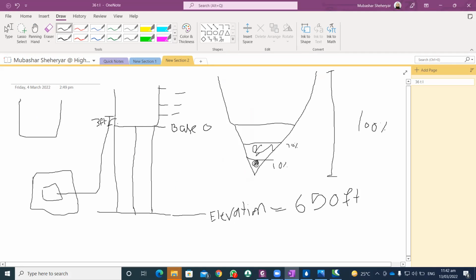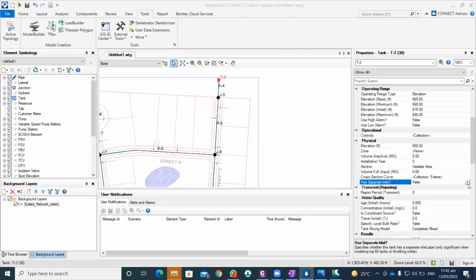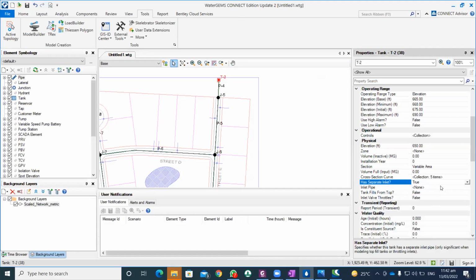After the pump house stops working, then again the pump starts its own working and supplies the water to the network. But in case of a separate inlet, you have two different types of pipes provided, for example an inlet pipe and an outlet pipe.